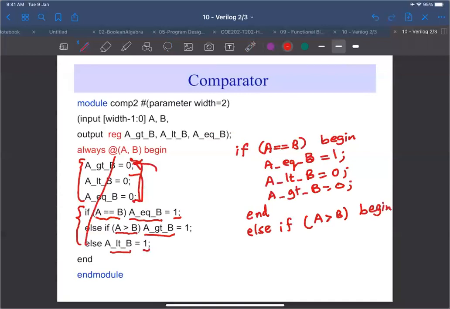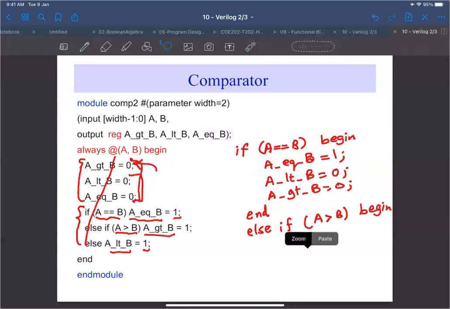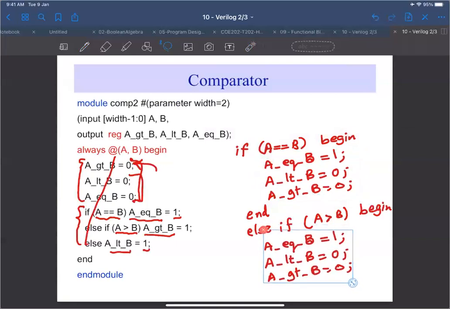In this begin you will copy this, but you change the output that has the 1. Instead of equal, now it is greater than. So here we have a 0 here and a 1 here. You get the idea. So you need one more else for the less than.